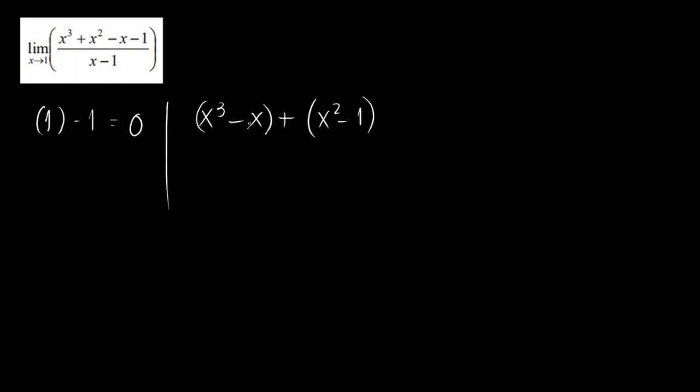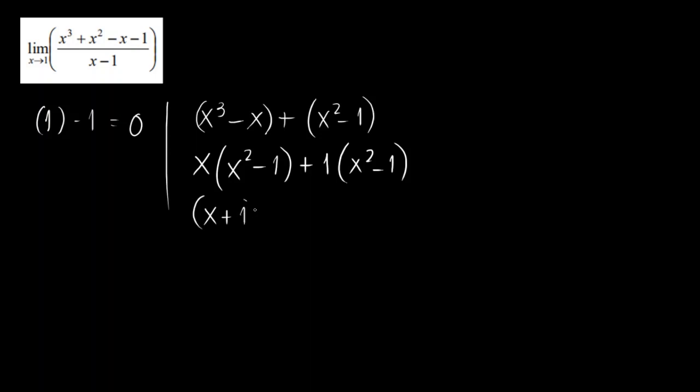Okay, let's just see if the signs change. X cubed minus x, good job on the sign. You have x squared, positive, and negative 1 is still negative. Good. Okay. Now, let's factor this out. What is the common between x cubed and x? I think that's x. We pull it out here. Oh, that's x squared minus 1. And then plus, okay, 1 lang. X squared minus 1. So, our factors are x plus 1 and x squared minus 1.